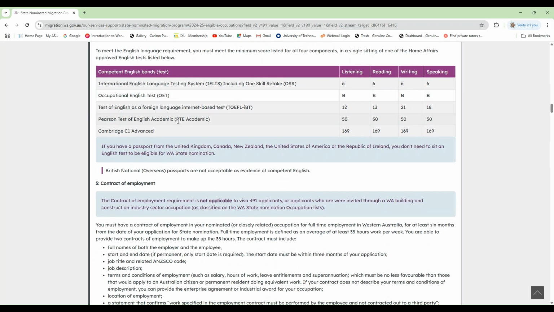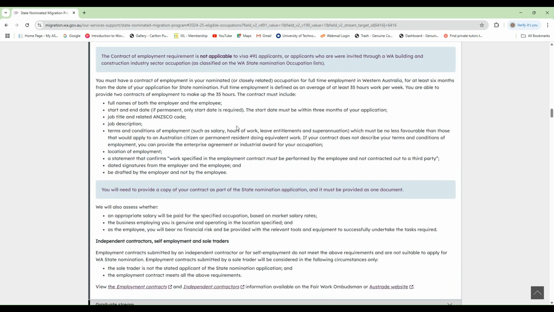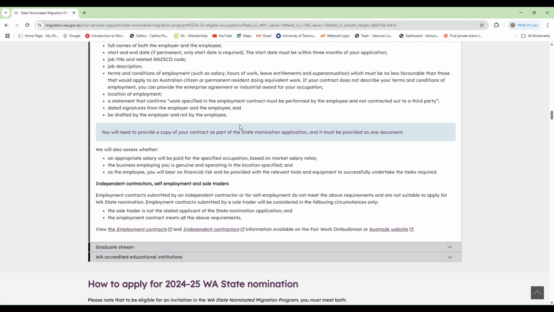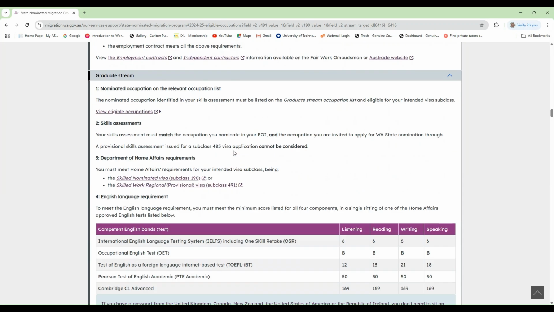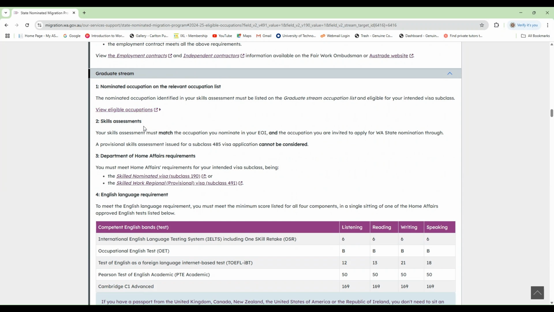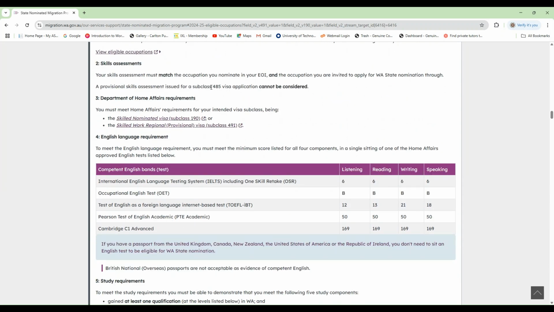First, I want to show all of the same common criteria. Employment: 1 year overseas, either onshore or offshore, in a related field. If you want 491, that's it; if you want 190, then a minimum 6-month contract letter, or you have been working there more than 6 months. Graduate stream, all are the same. First, check whether the eligible occupation is there or not. Then the provisional occupation skill assessment must be valid. That is done for the 485. And this is the basic eligibility criteria for 190 and 491.